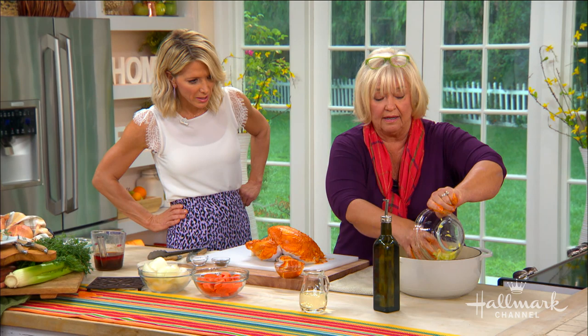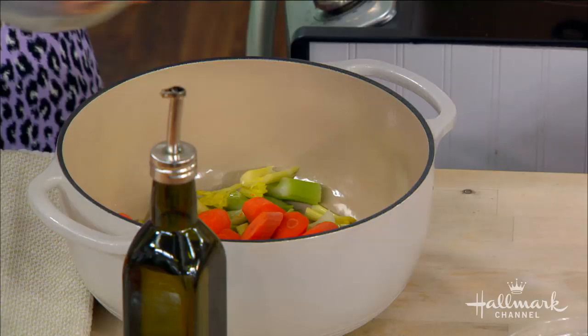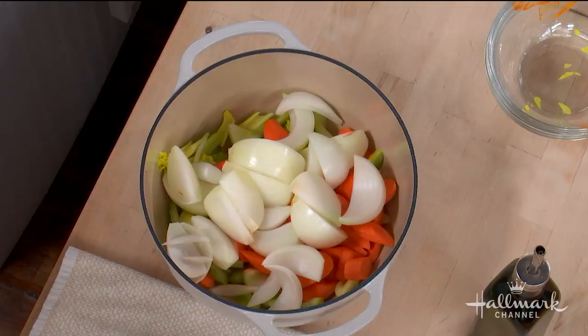You go wash your hands. Put a little olive oil in the bottom of that pan. Need my help in there, Deb? Listen, don't ever not wash your hands after you've handled raw chicken. Very important. While you do that, I'm going to put in the celery, the carrots, the onions. I guess I'm going to be washing my hands after you.